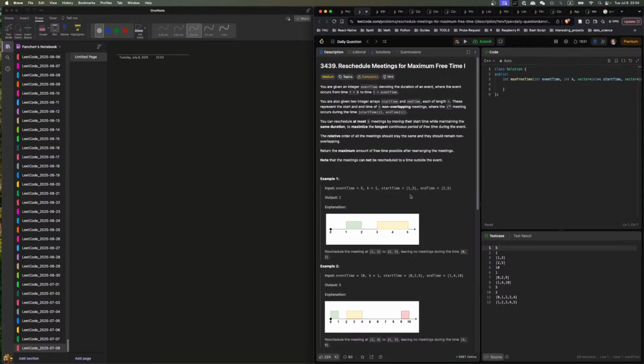These represent the start and end time of n non-overlapping meetings, where the ith meeting occurs during the time start time I and end time I. You can reschedule at most k meetings by moving their start time while maintaining the same duration.